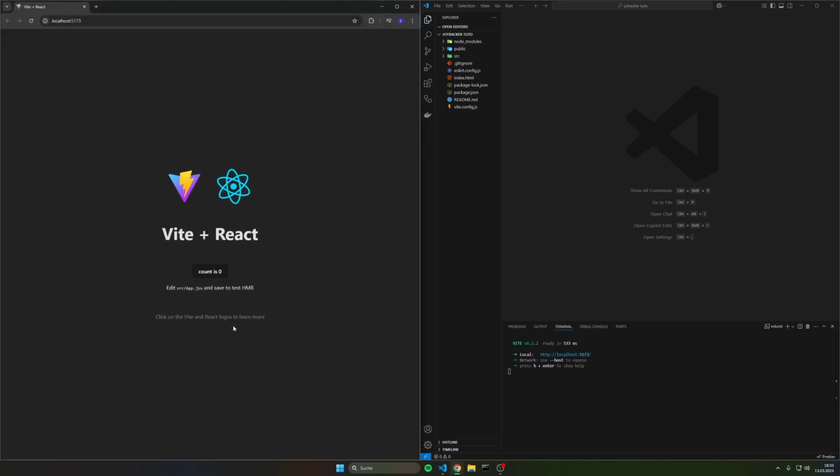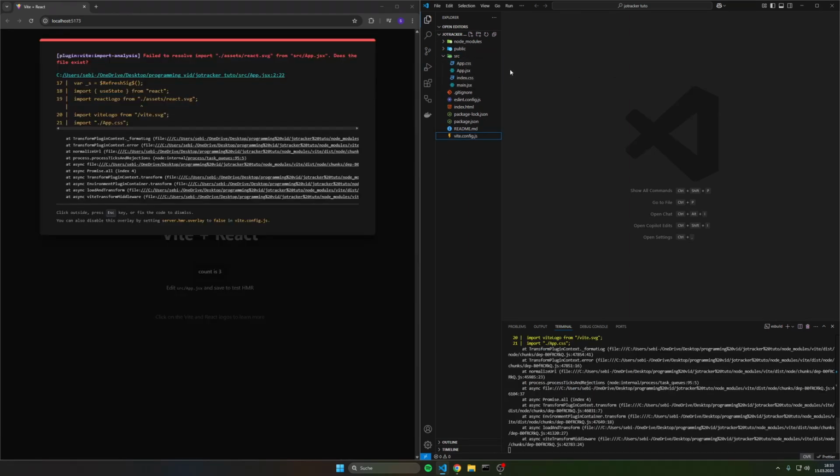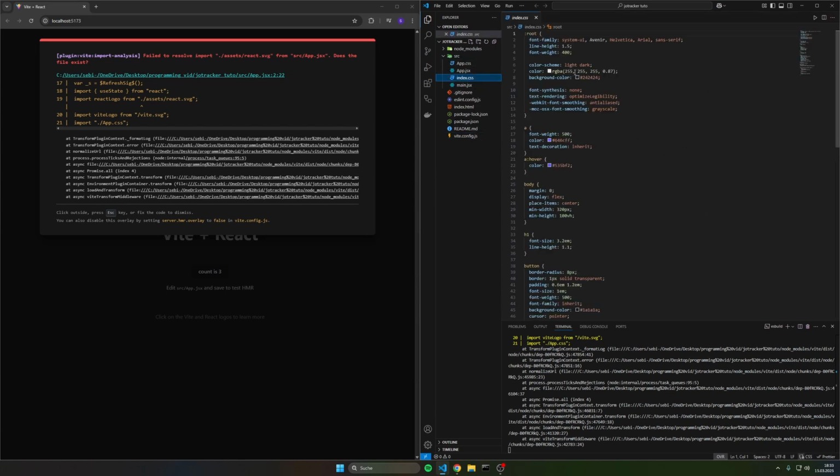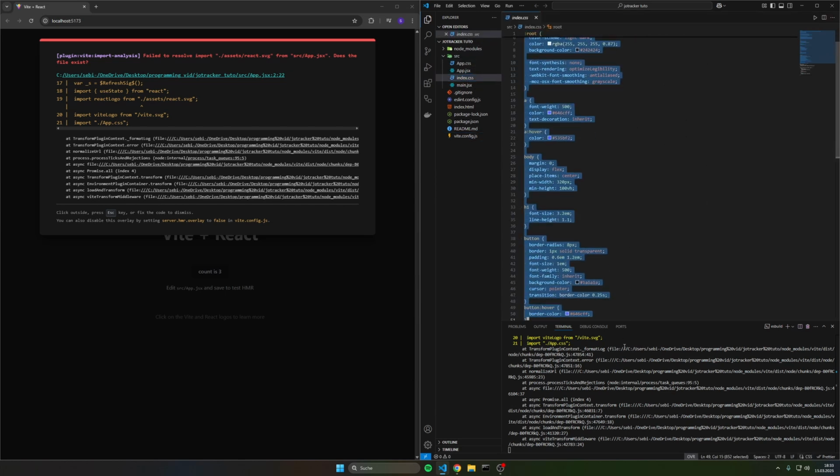Open it, and that is the template which we created, but we don't need all of that. The assets we don't need, you can delete that. The public folder, in the index.css you can delete everything.